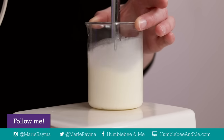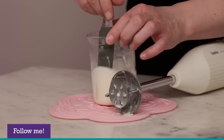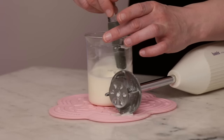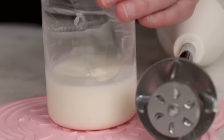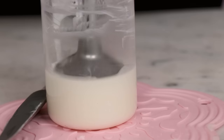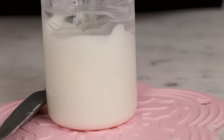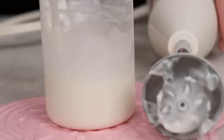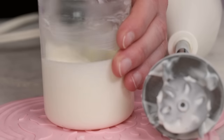Blend for about 30 seconds and then switch to hand stirring. The emulsion will be really thin at this point and that is okay. Stir constantly and calmly until you start to notice some clumps coming up on your spatula. Grab your immersion blender again and give the emulsion four or five quick bursts — that is it. Do not pump the blender up and down, and make sure it is fully submerged. As soon as you've done that, you will notice the emulsion thickens up a lot.